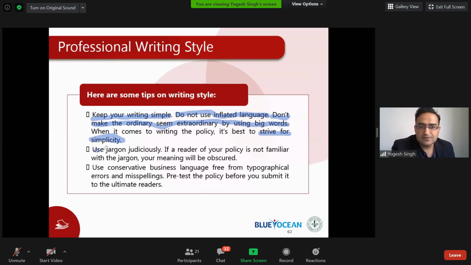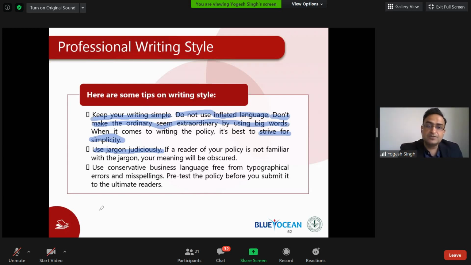Use jargons judiciously. Sometimes writing a jargon may be important, but try to avoid terms like BATNA, EBITDA. These are some of the terms which we use. Let's say BATNA is a common term for procurement. But I don't know, as an HR person, what you are talking about. I don't know what BATNA is. EBITDA is a term which can be used in finance and accounting. I don't know what you mean by EBITDA. If you say earnings before taxes, I will understand. If you write EBITDA, I will not understand. So use these jargons judiciously when you are writing a policy.